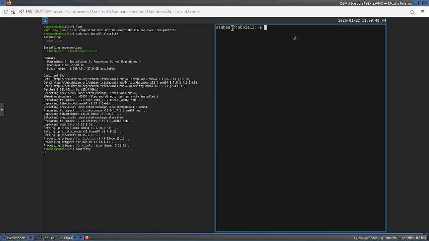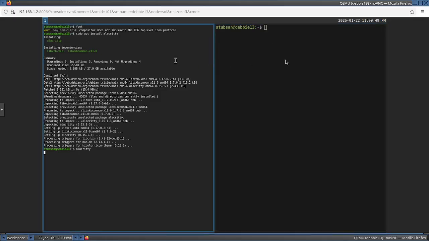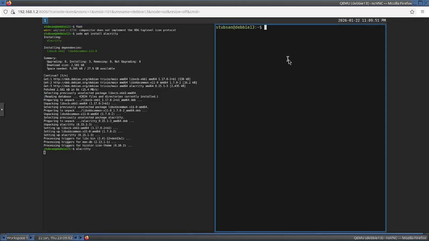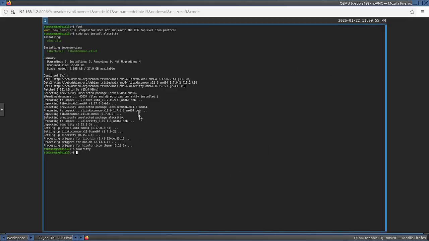I like that the font is larger. I don't care for the colors. They're actually nice, but they're just not my style. So we're going to change the Alacritty configuration file. So let me get out of there. I'm going to increase the font size here in foot by holding the control key down and pushing equals.